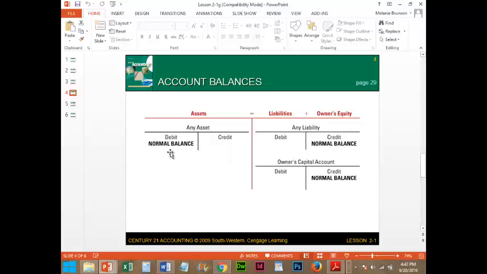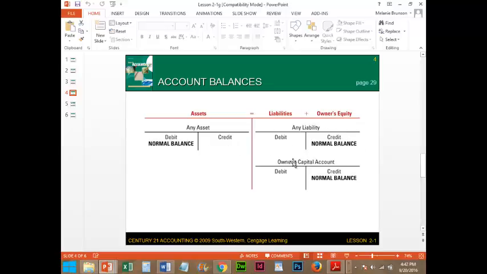So anytime we get some cash, we're going to write it in the debit side. Anytime we spend some cash, we write it as a credit. But always, if we have any cash at all, that balance will be expressed on the debit side of the T. So any asset, supplies, accounts receivable, prepaid insurance, cash, all have a debit normal balance. They grow with debits, they decrease with credits.